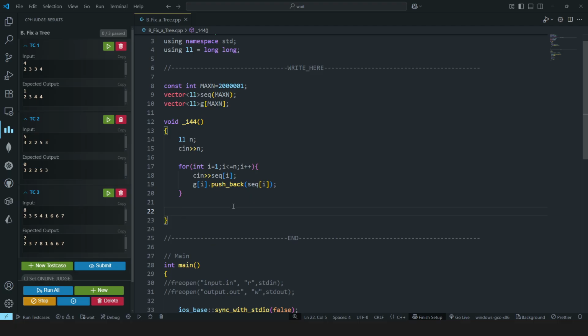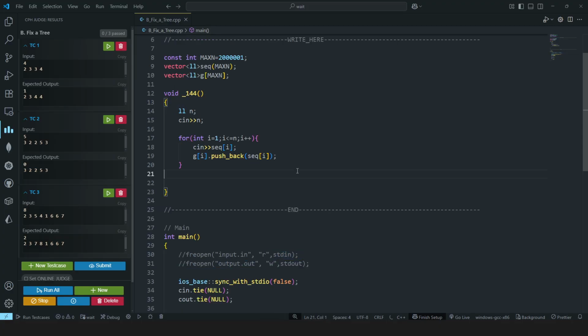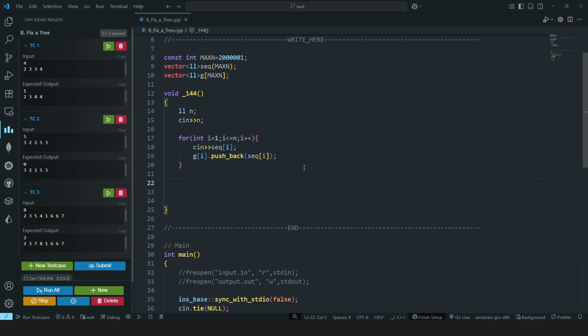What I told you is that we will first fill an array consisting of each member of all the cycles, because even if it is a self loop node, it will still be present in that, because it will be considered a cycle, right? So in order to do this, let's do a simple DFS call for all the nodes, because the graph might be present in disconnected components, as we saw.